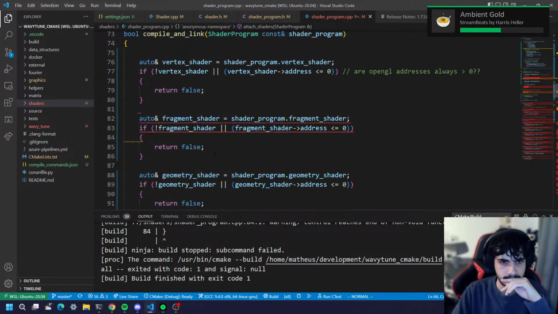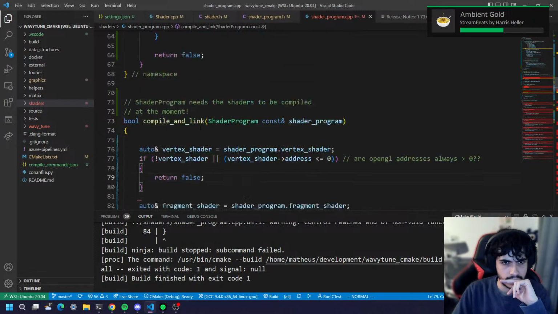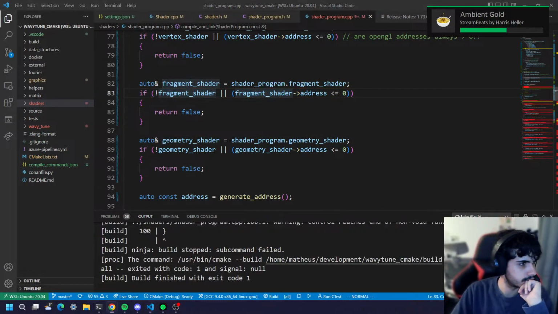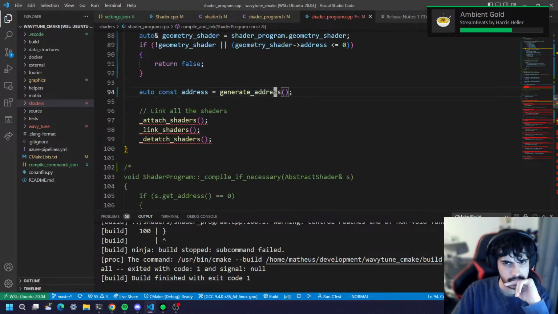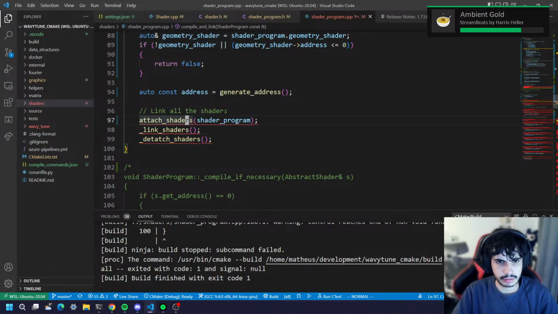Okay. So going back to compile and link. Let's compile again because IntelliSense is bad here. Okay, so we're gonna attach the shaders. Make that one disappear.